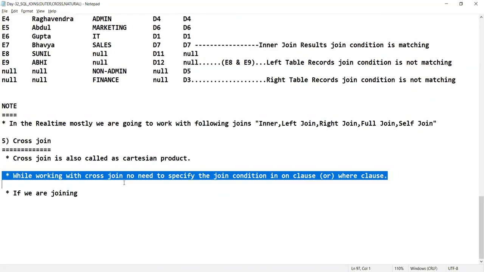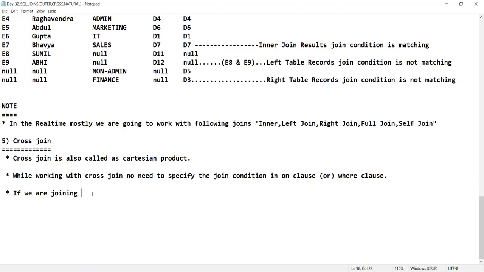If you are joining two tables by using the cross join, every row in the left table is mapped to every row in the right table, sir.